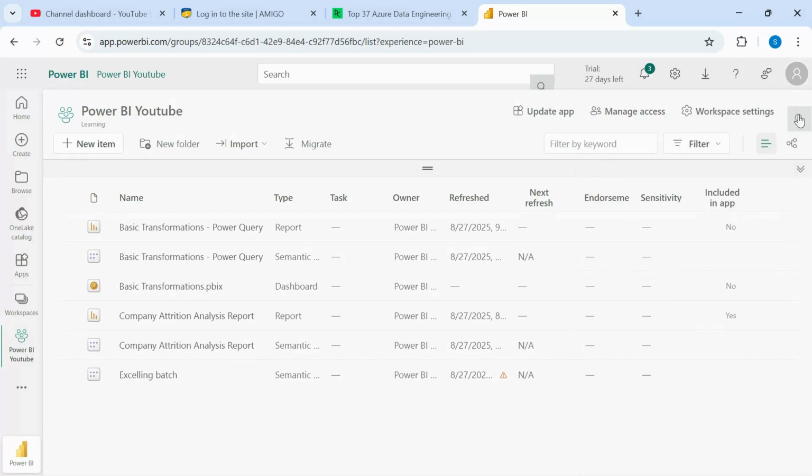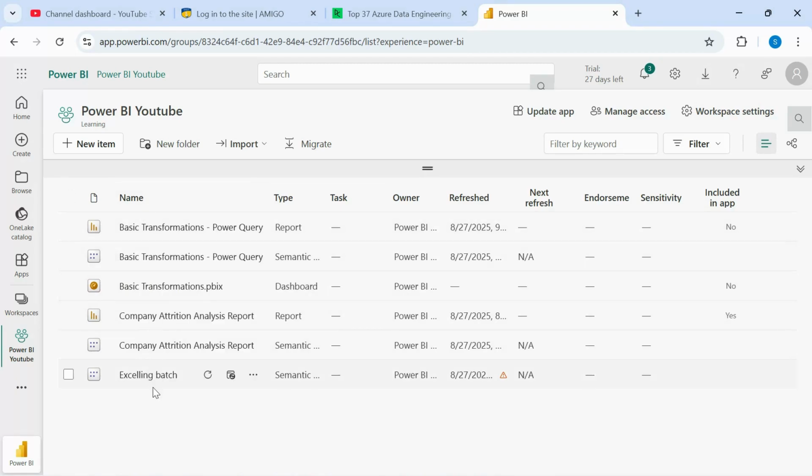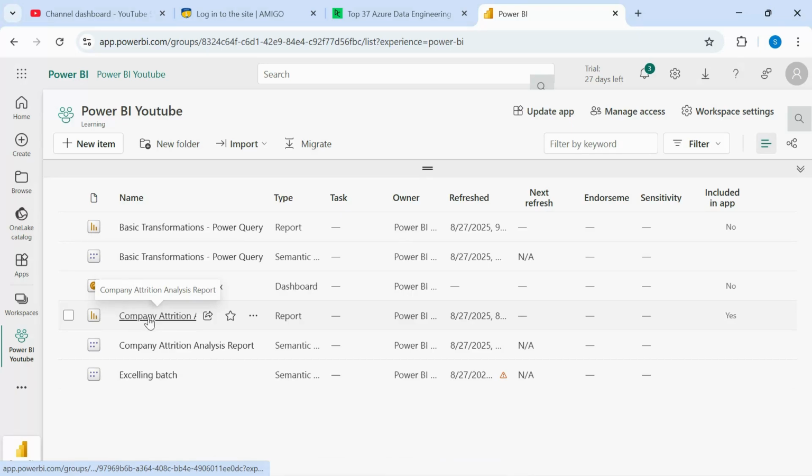Now you can also share a single report. If I have provided access to my workspace, then he or she will be able to see all the reports, dashboards or datasets present in it. But if you want to share only one report with some people, and you don't want to provide access to all the things, you can do that also.